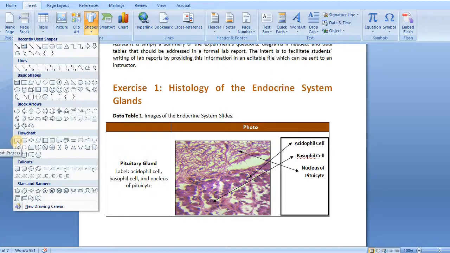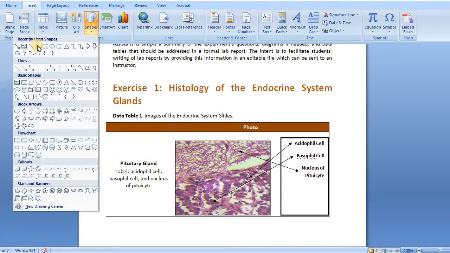You can decide to use the process flow chart. You can use the basic shape, which is the rectangle. You can decide to use the elbow arrow connector when it's very complicated. But most of the time I only use these 4 different shapes.